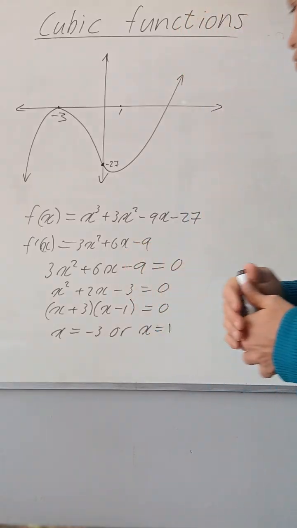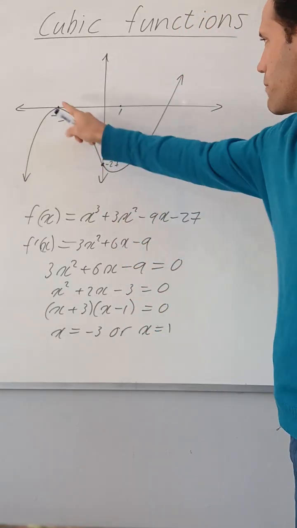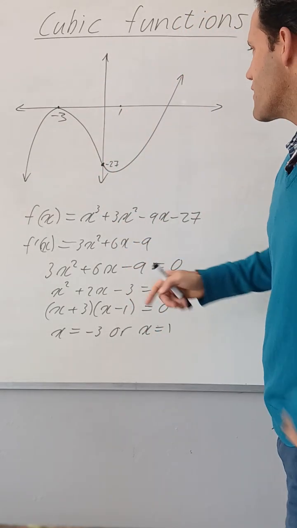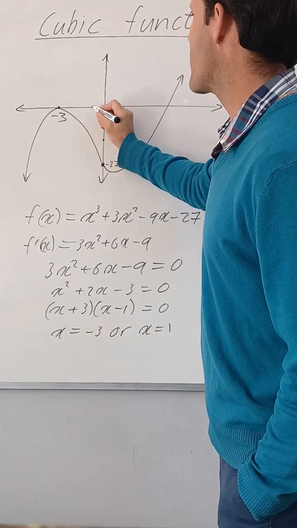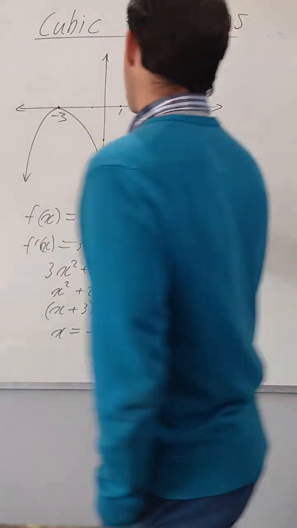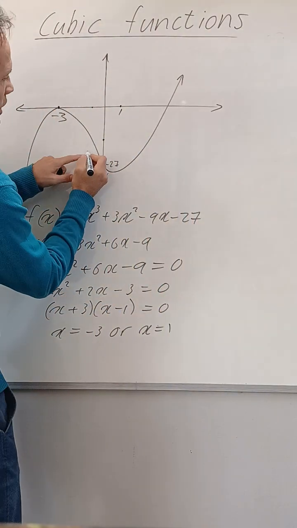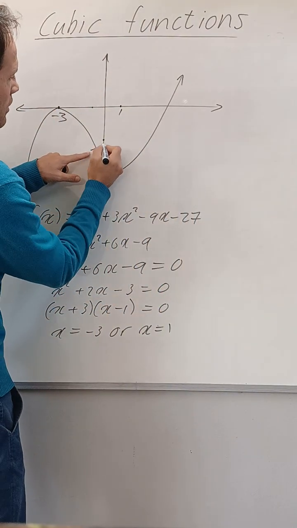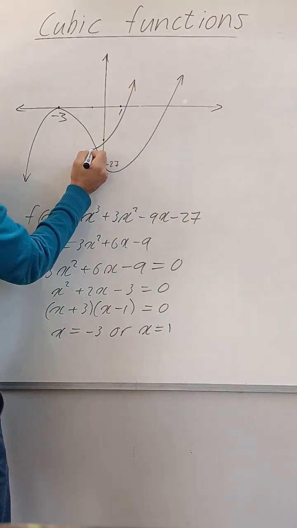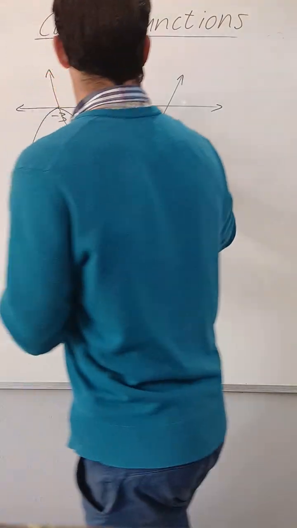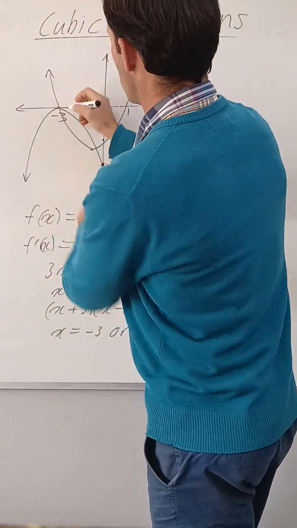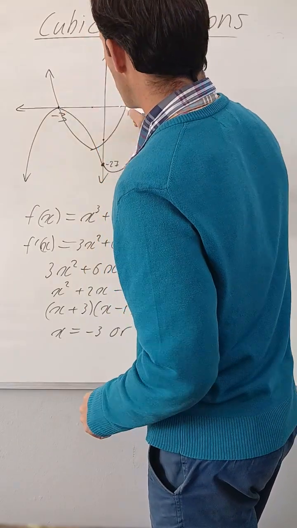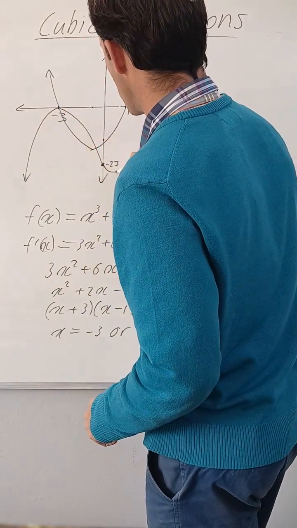Okay, and then what else do we know? We know that this parabola has a y-intercept of negative 9, and obviously at negative 1 is the center. So we can actually say the parabola is going to look something like this. It's a little bit more this way. So it's going to look something like this, where the x-intercept is the turning point.